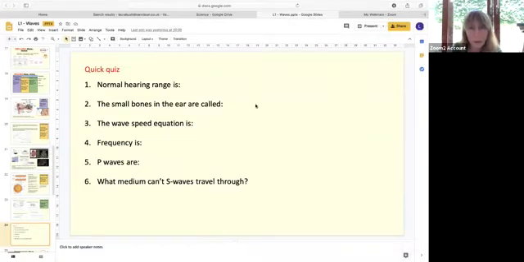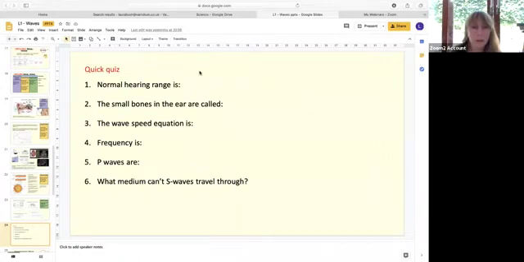Poll number 1 is, let's launch that for you so everybody can see it, not just me. Normal hearing range, what can we remember as that being? What is normal hearing range? This is looking encouraging, I can tell you all triple science students. Okay, I'll call it a day there. Everybody who voted got it right: between 20 and 20,000.